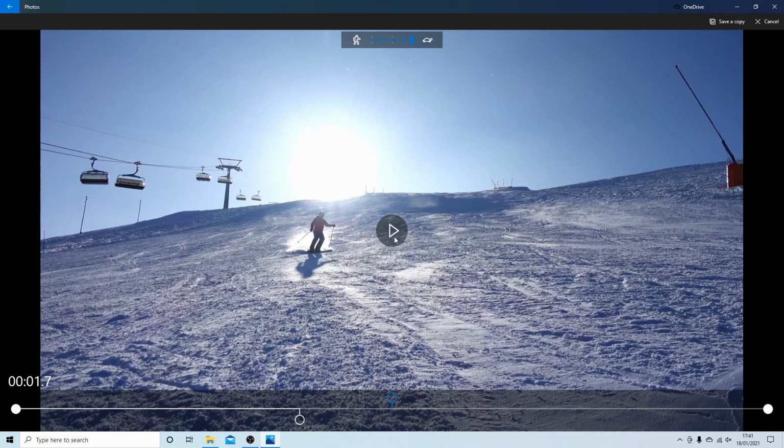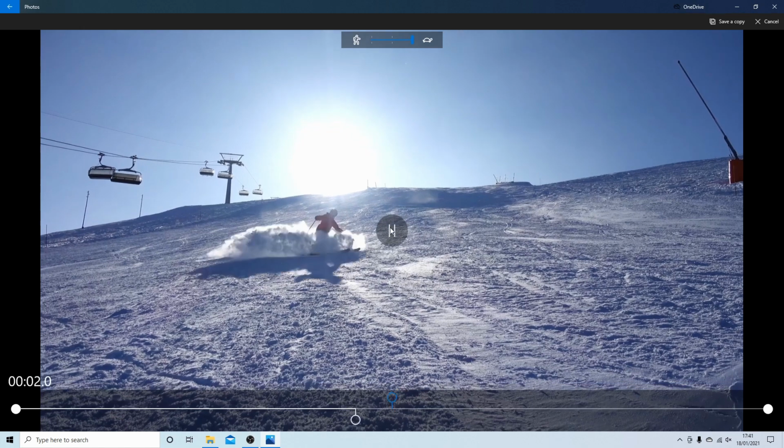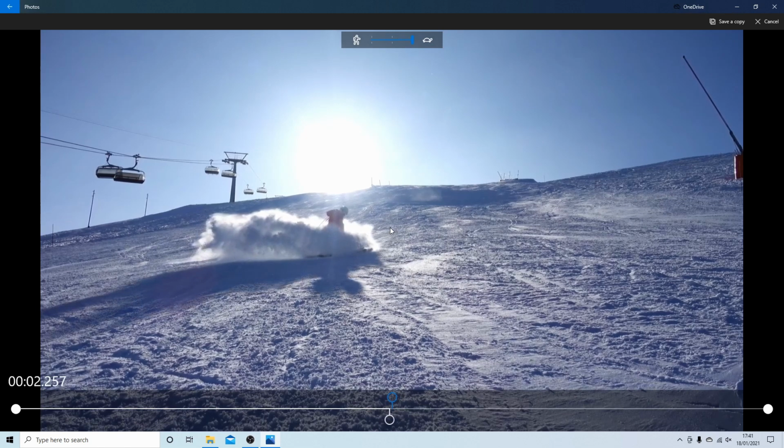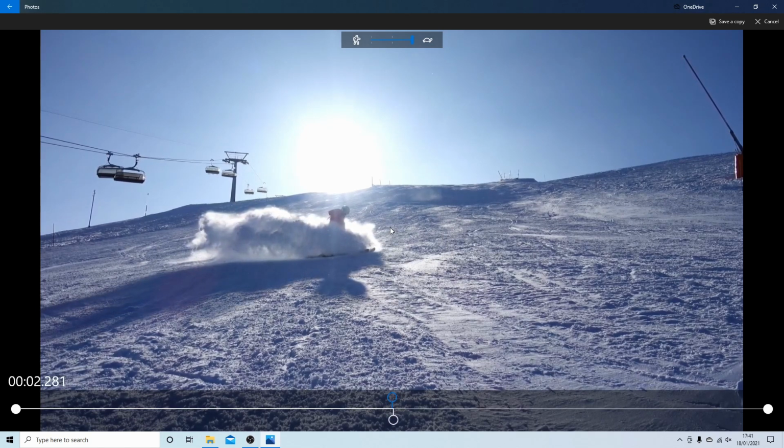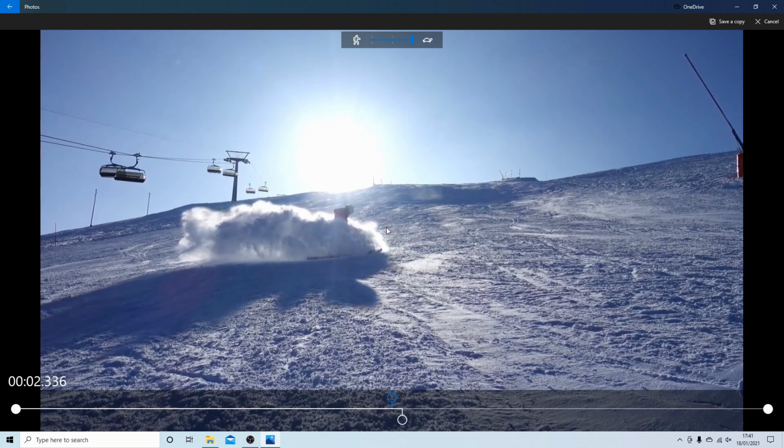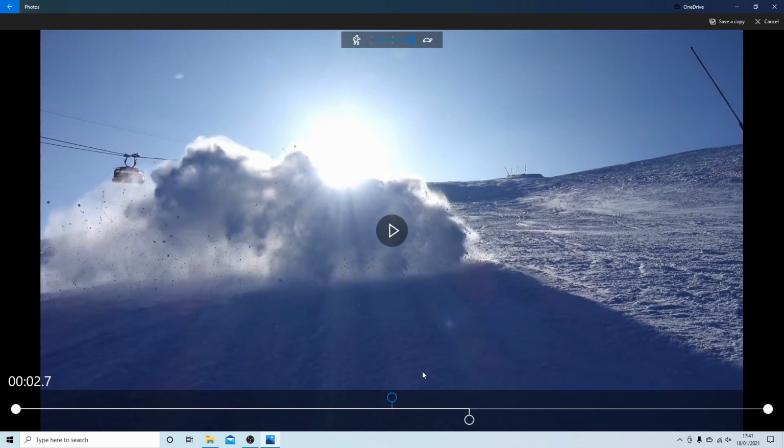You can also press play, but the pause button on my computer disappears, so if you press play here in the middle, you can left click again and it'll pause it. So let's press play. And at present, it's slowing down at this point here. So I'm going to pause it there.